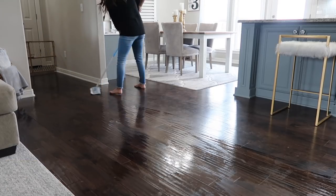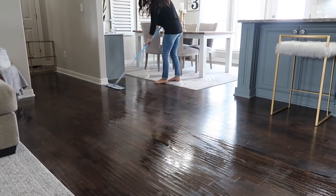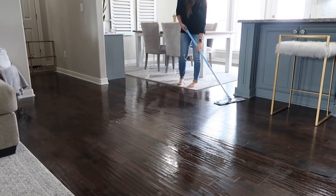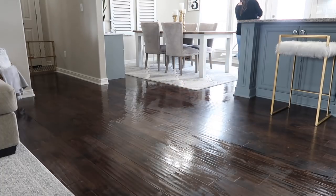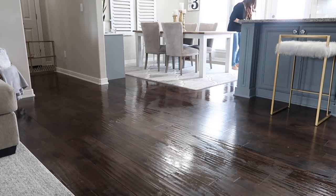So this is kind of just how I prep my house before spring cleaning. It can just be your normal cleaning routine. It's just getting all those areas freshened up and ready to go so you can focus on those deep, hard areas that have to get done. I just feel like it makes you more focused.